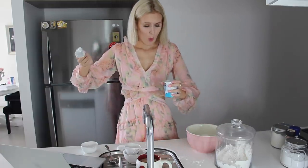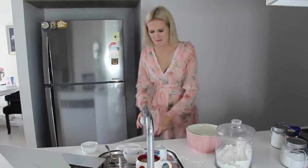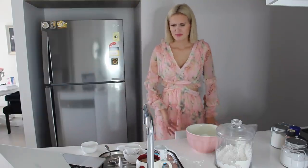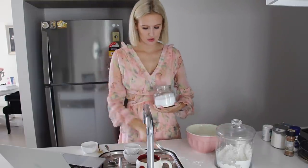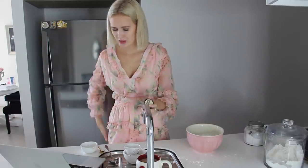Oh, that got in my mouth. Oh, yuck. Okay, that's a disgusting flavor. That's really gross. Next up is 1/2 teaspoon of baking soda, 1/2 teaspoon of salt, and then how much nutmeg do we want? 1/2 teaspoon. All right, now taking my pink whisk and my pink bowl, we are going to mix it all together.